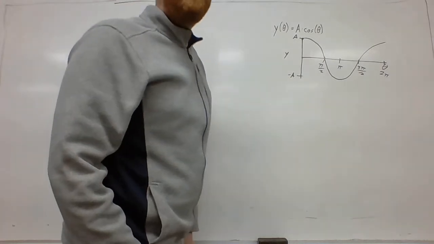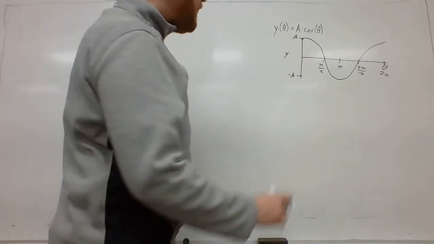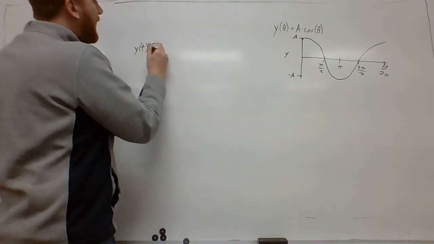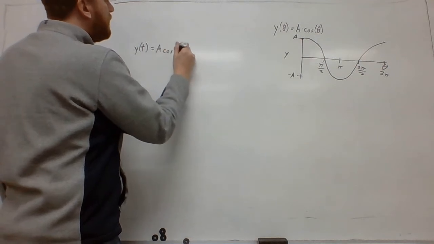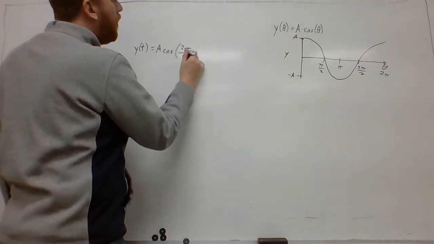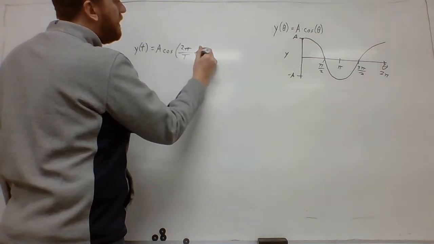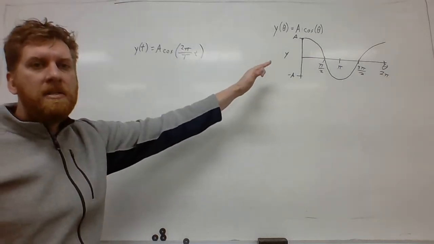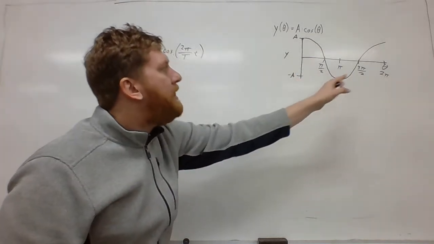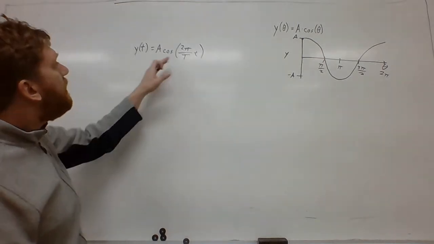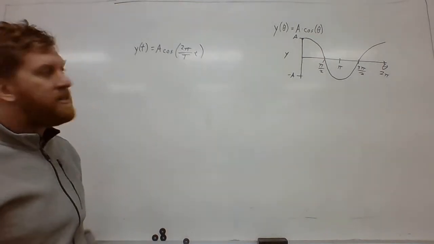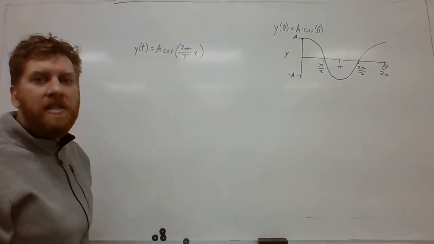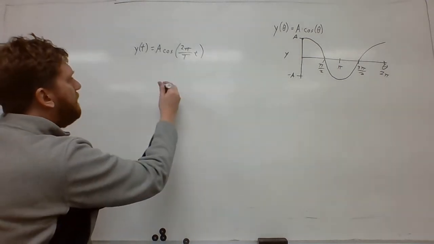I'm going to leave this up here because we're going to use that as a reference. Let's plot our next graph now. Now I'm going to plot y as a function of time, equals A cosine of 2 pi over big T, which is our period, times time. This graph is going to look basically the same as that graph, except that with that graph we had theta as our horizontal axis. This graph we're going to have time as a horizontal axis. Since this argument is a different looking function than that argument, we're going to have different values of time than we have for theta.